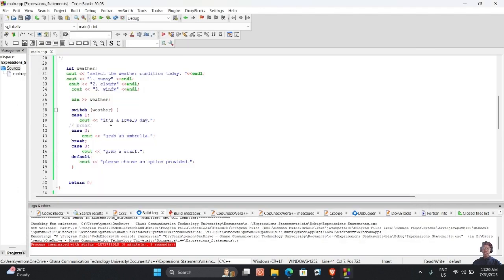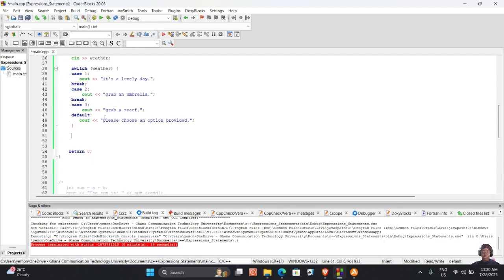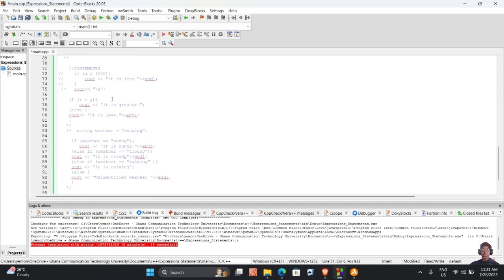So it's running both lines and then it's breaking after this one. So the break helps the program know that after running this line, you can stop. Okay. So we've used the break here. We've seen how break works. We also have continue. I'll be talking more about that when I go to iterative statements like the for, while, and do while loops.